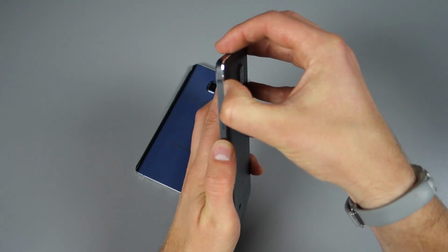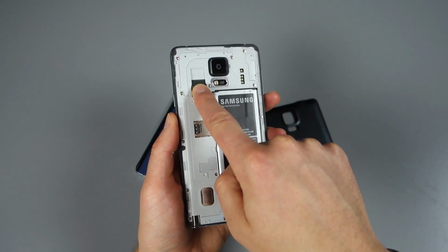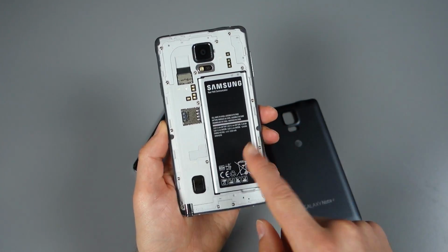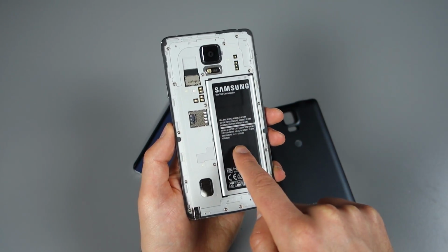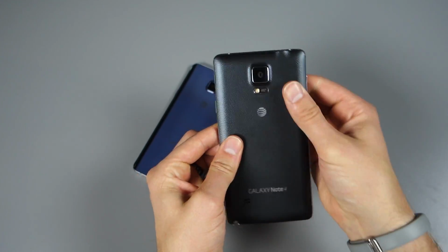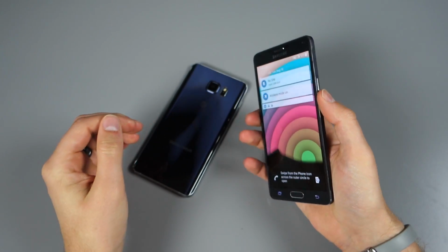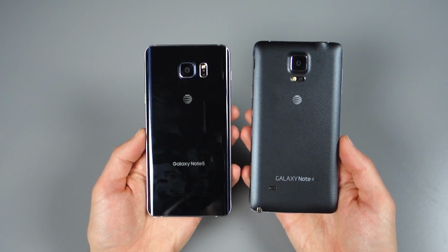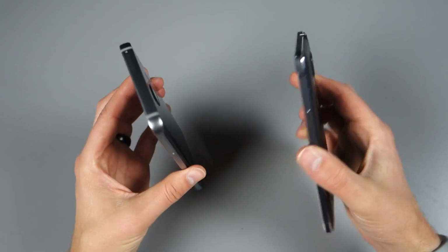On the Note 4, you have a removable back, a removable battery, and a micro SD card slot. Note 5 also doesn't have that micro SD card slot. The removable battery on the Note 4 is 3220 milliamp hour, so slightly bigger. A lot of you have really expressed disappointment that the Note 5 no longer has a removable battery or SD card slot, and also that the battery is slightly smaller. So you're kind of worried potentially about battery life, and we'll definitely get to that battery life testing. So that's kind of a hardware tour difference.